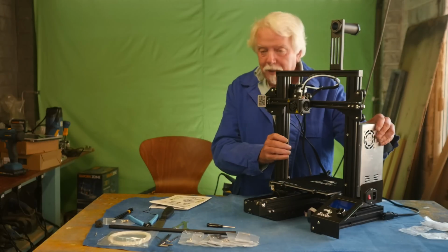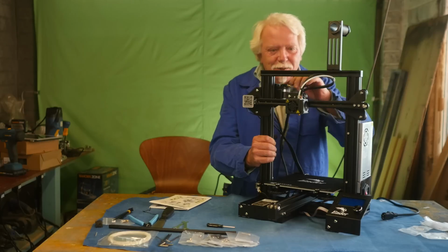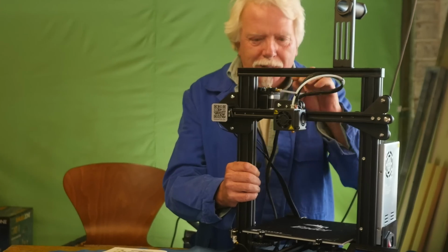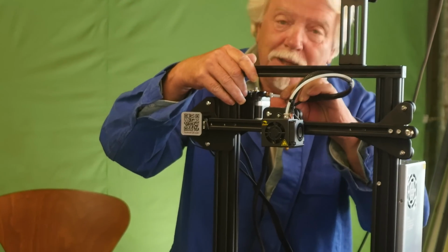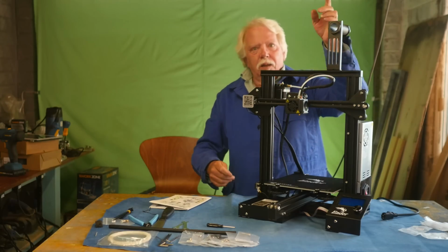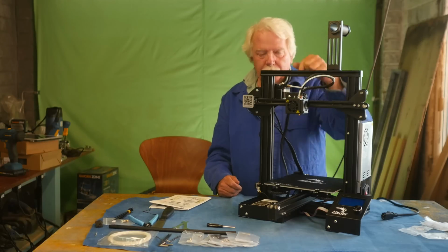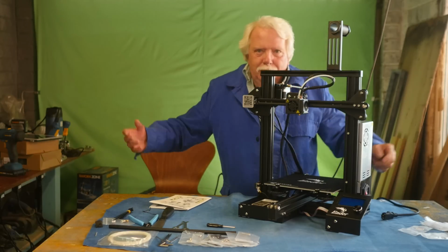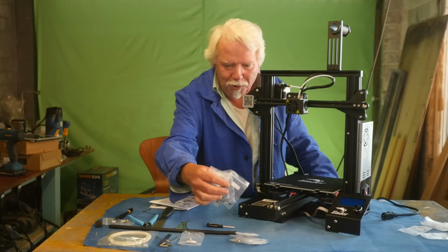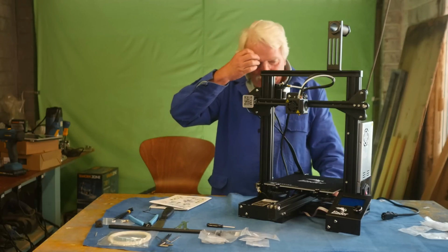And also the other thing that I found was the connection of, I think this is called a Bowden tube, because that's a Bowden extruder, or is this? Yeah. And as far as I can tell, you just shove that in there, and then your filament threads through there, pinches through there, comes through the tube, and dribbles out the end, and magically prints things. I'm also a bit puzzled why I've got so many leftover screws. There must be spares, but not to worry.